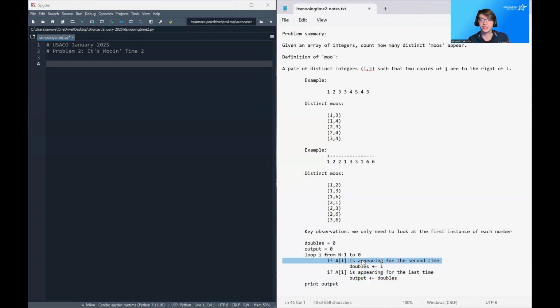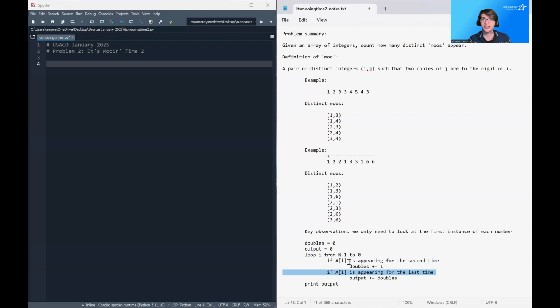As for checking if A[i] is appearing for the second time, well, we can use a frequency array to do that. Every time the frequency of a value hits 2, then we will increase doubles. To check if A[i] is appearing for the last time, we can use a second frequency array, which has pre-computed the total frequency of each value.